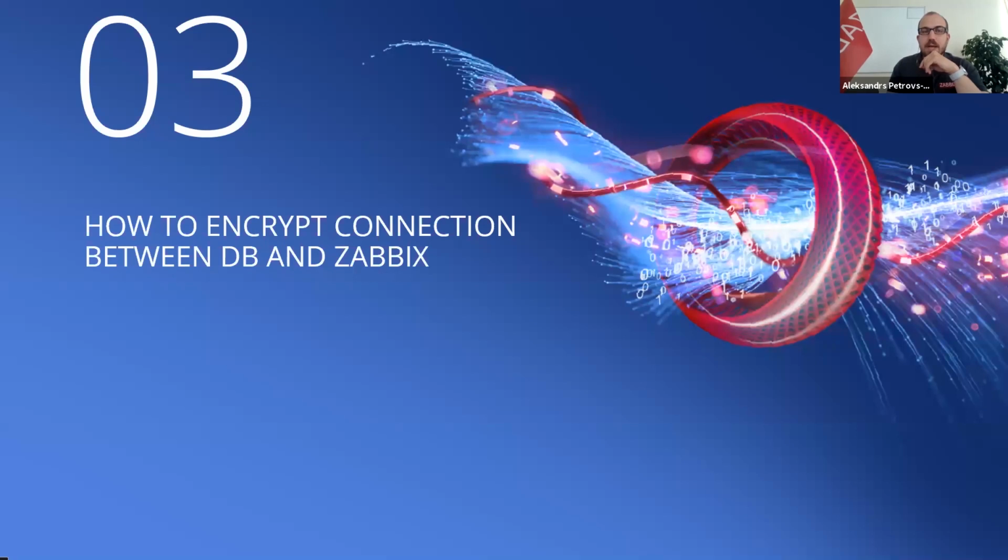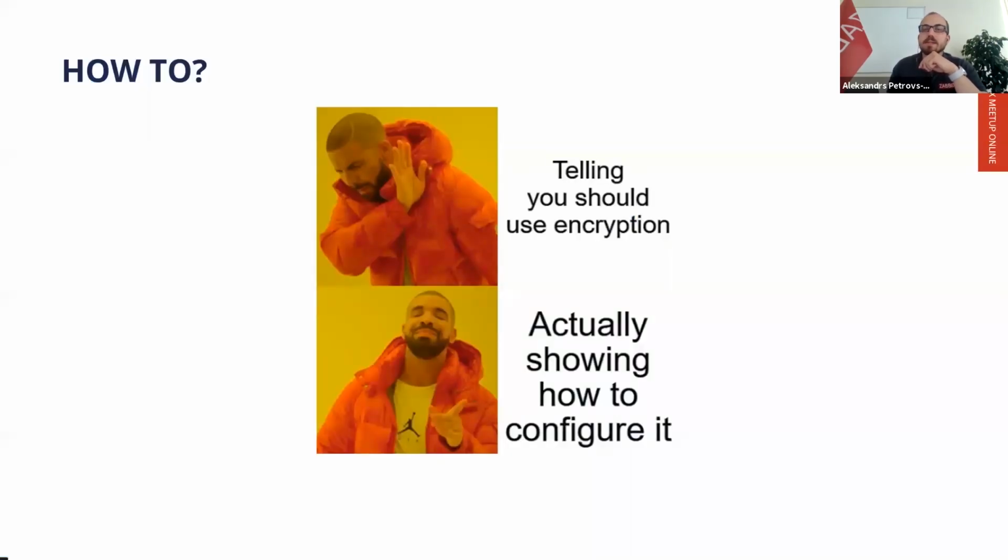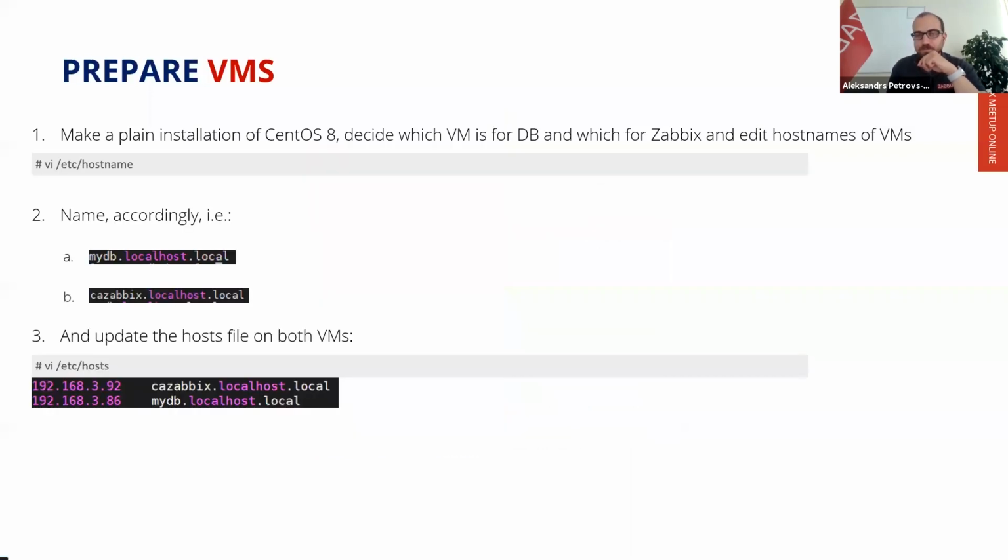So let's get to the actual steps on how to encrypt connections between the database and Zabbix server and Zabbix frontend. And as you noticed, I'm not just telling you that you should use encryption. I will, of course, show you how to configure it. And that's actually what we do here at Sport: we don't just tell you to do that, we show you how.